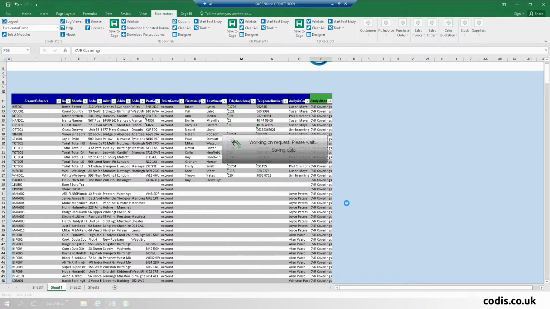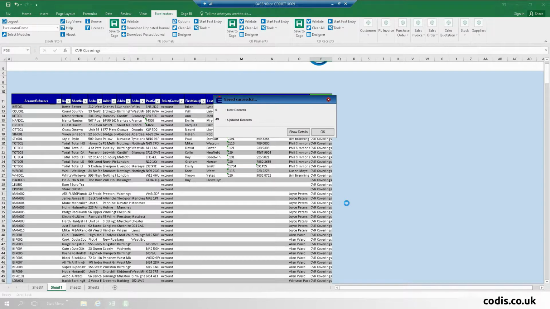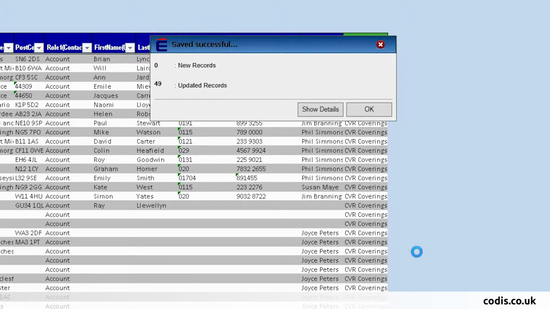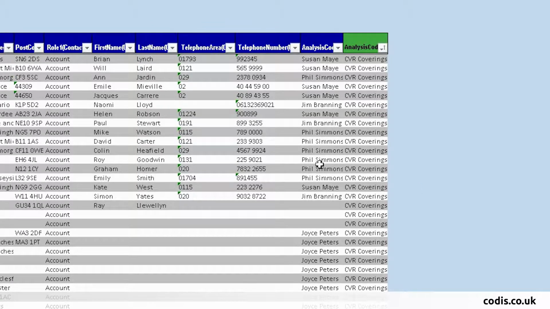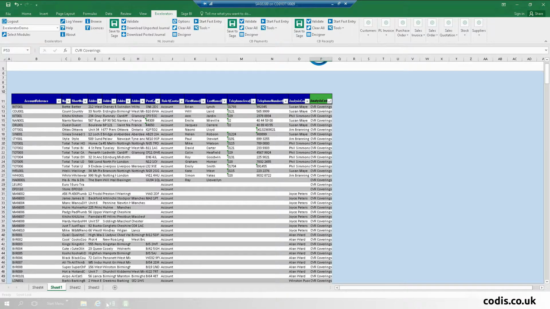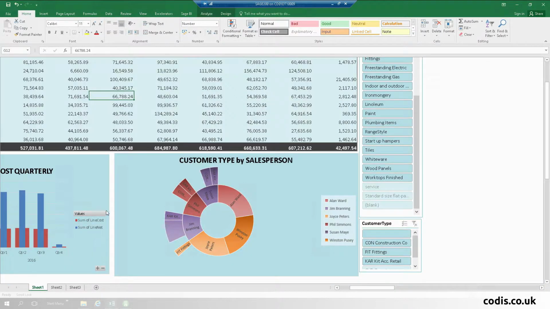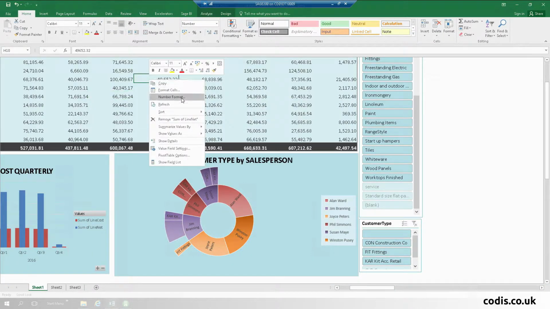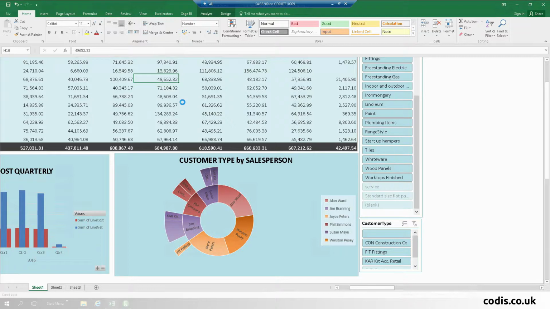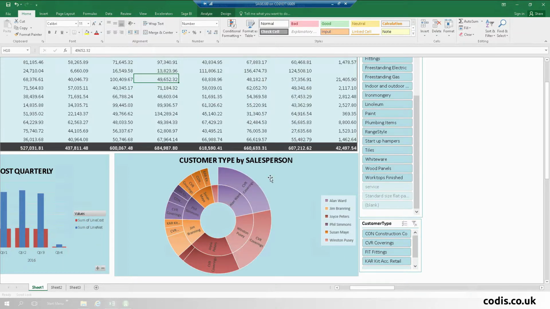So I click Save to Sage, and it's saving the data to Sage 200. Back we go into my dashboard, do a quick right click and a refresh, and it updates the data for customer type.